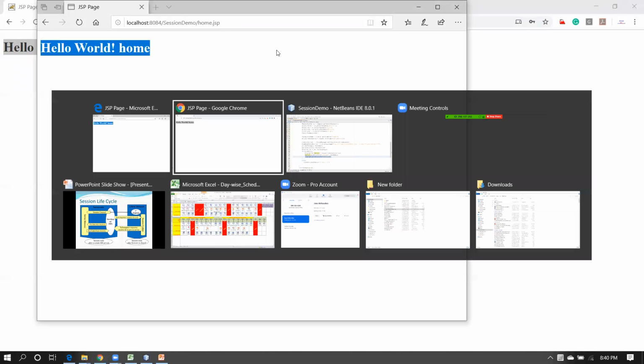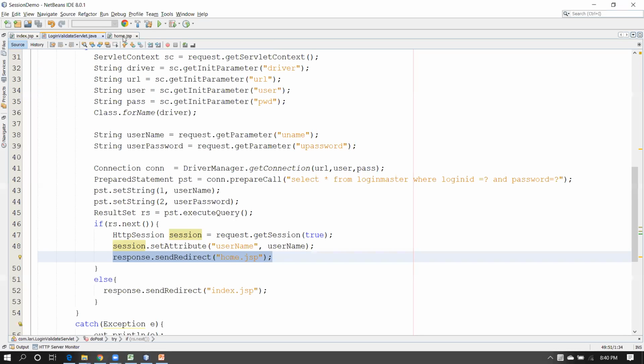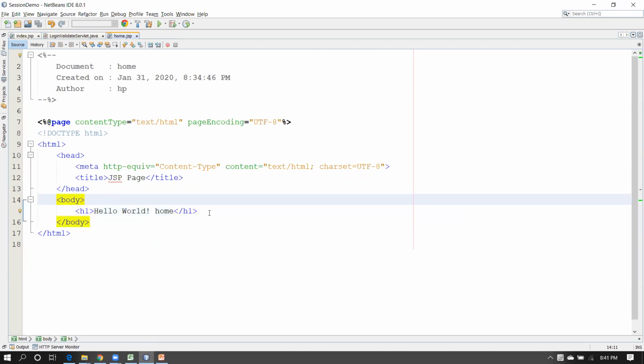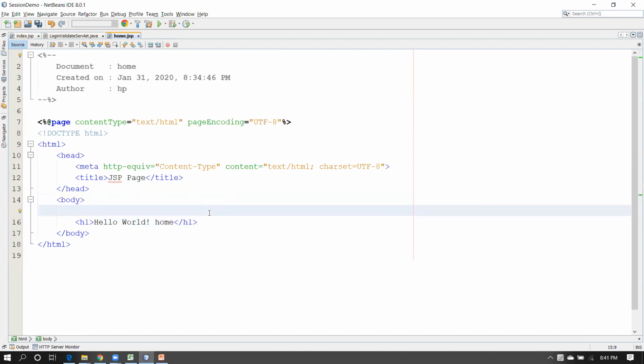So how do we maintain that this page should be accessible only after the validation, that this resource is accessible to only the valid user? So how to do this? Just look here. And one more thing, I'm going to introduce a new thing to you. Yesterday I told you one thing. If you remember, JSP is also a servlet. Do you remember?